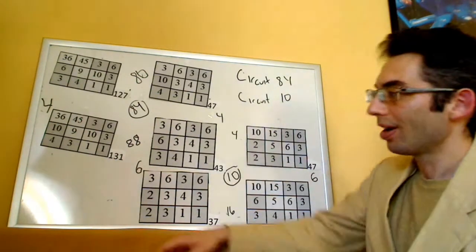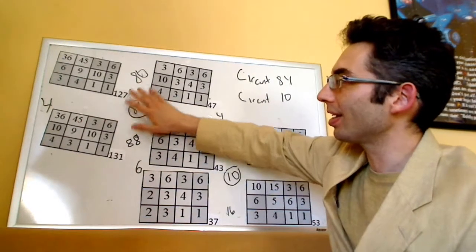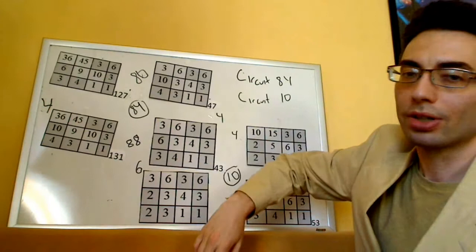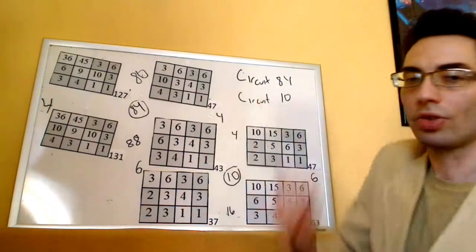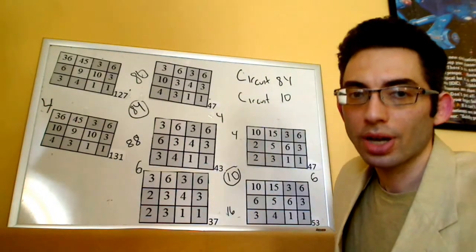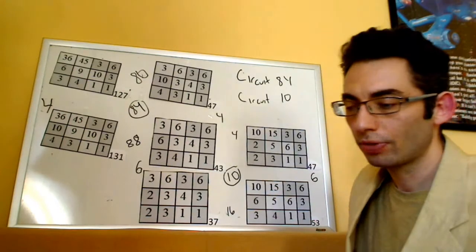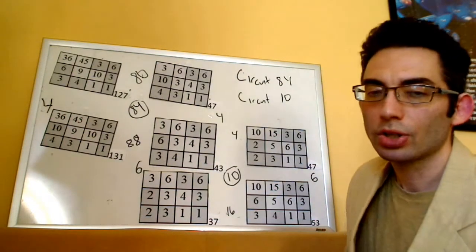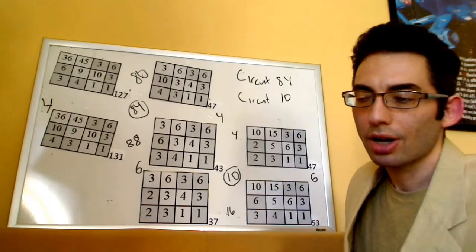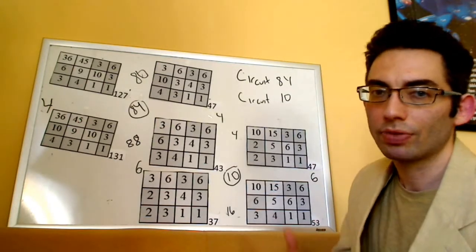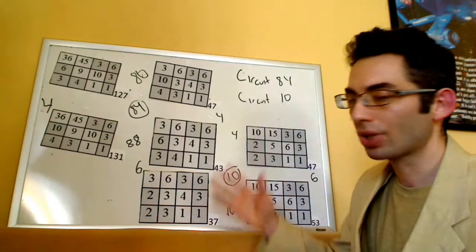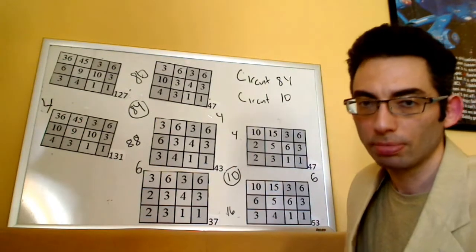Fair enough. These numbers, 127 and 131, have a difference of 4. 47 and 43 have a difference of 4. These are called cousin primes, primes with a difference of 4. Why are they called cousin primes? Because they're next to twin primes. Twin primes are primes that have a difference of 2. So that was kind of a genealogical motif.